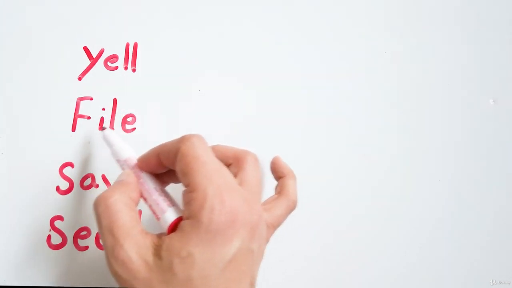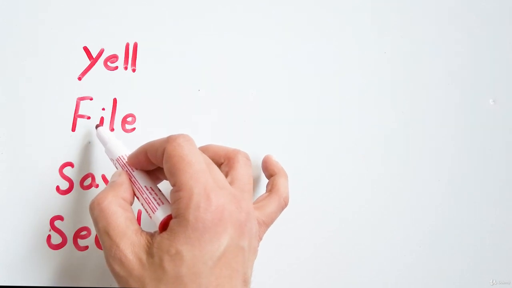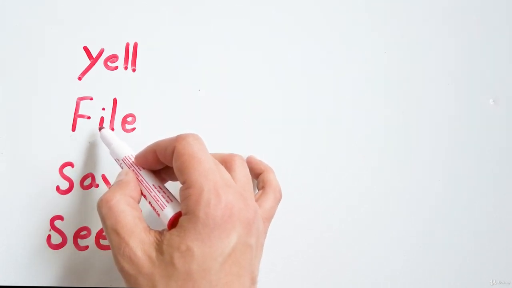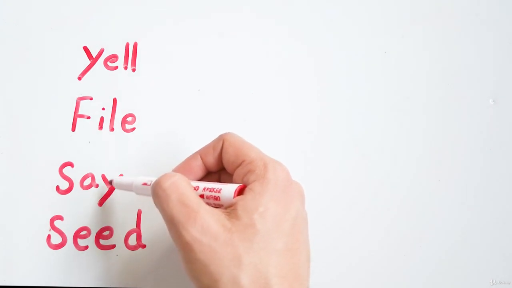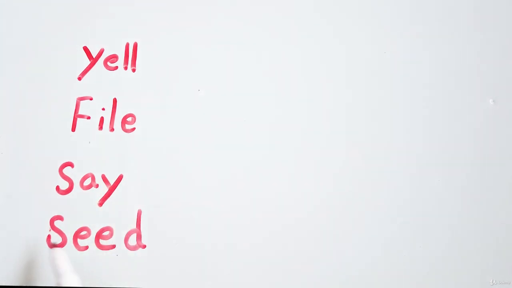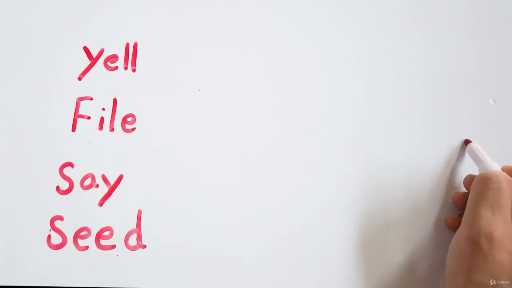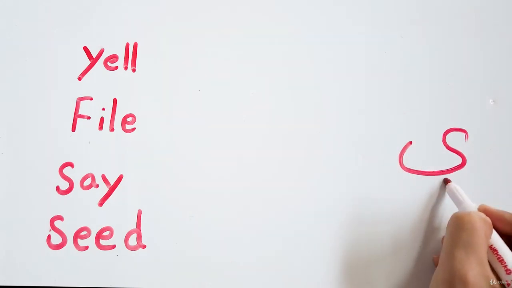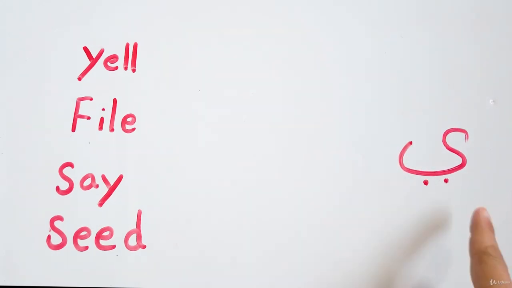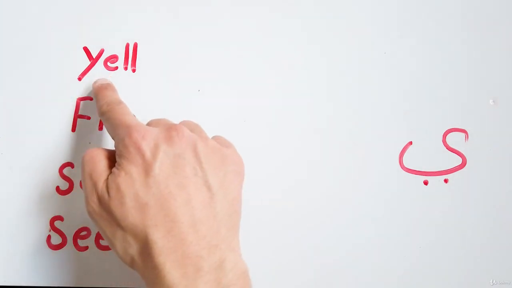So this part of y, y, y here has the sound of the letter that we are about to learn today. Say, y, y. The sound of Y in the word say. Seed, e, e. This long vowel has the same sound as our letter that we are about to learn today, because the letter we are going to learn today can be a long vowel as well. So the letter that we are going to learn today is this beautiful one. Remember, it has the sound of y, y.